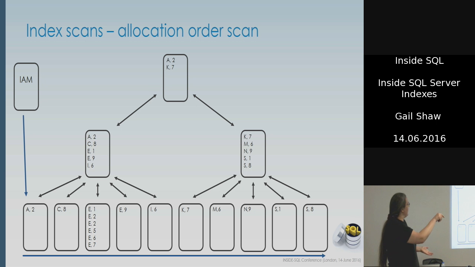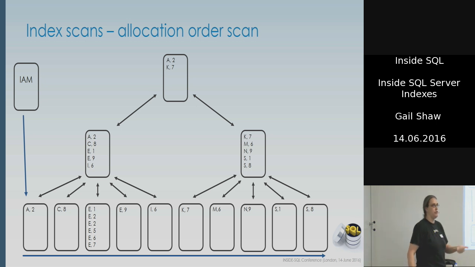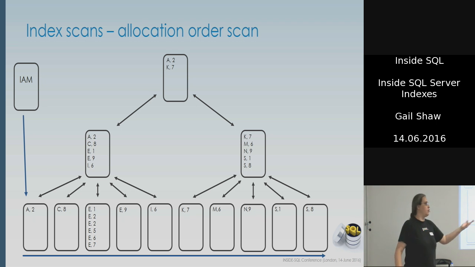So the times we can get an allocation order scan is when the order of the pages cannot change, it's read-only for some reason, or we have a table lock in place, and that can be a shared table lock, by the way. It doesn't have to be an exclusive. Or we're under read uncommitted isolation level, in which case the inaccuracies caused by moving pages around in the index are considered fine and valid. And by the way, they're documented as well. That's why no lock can return rows twice or three times and miss whole chunks of rows, because that kind of inaccuracy is allowed, documented to be allowed under read uncommitted.